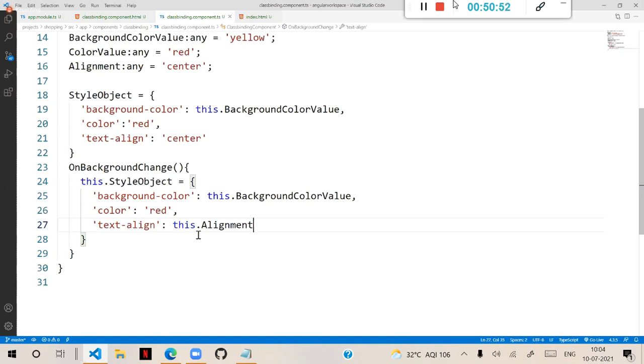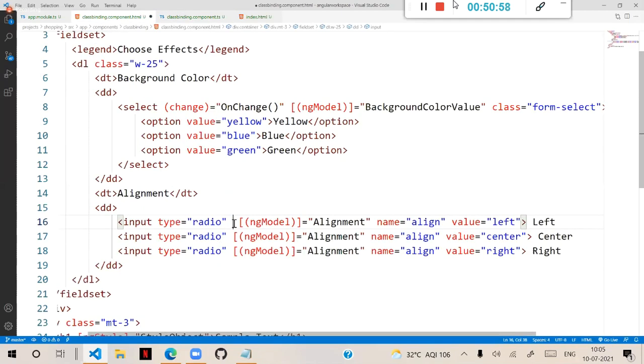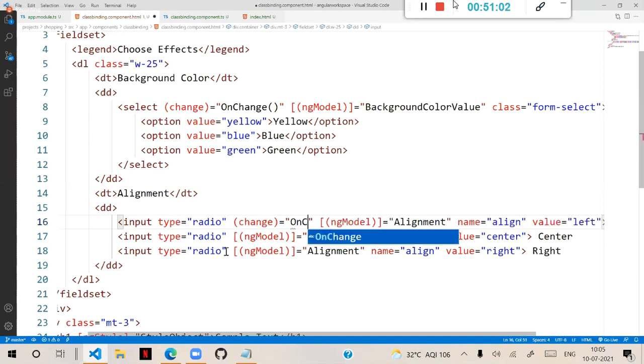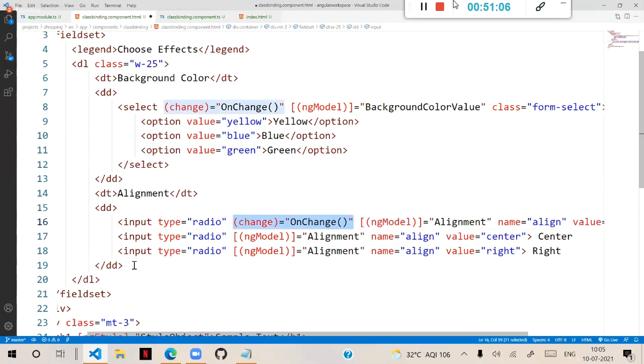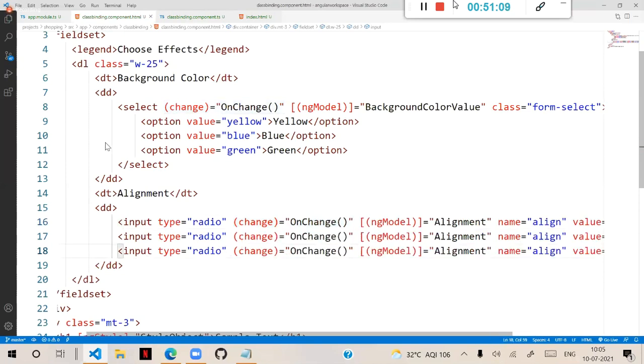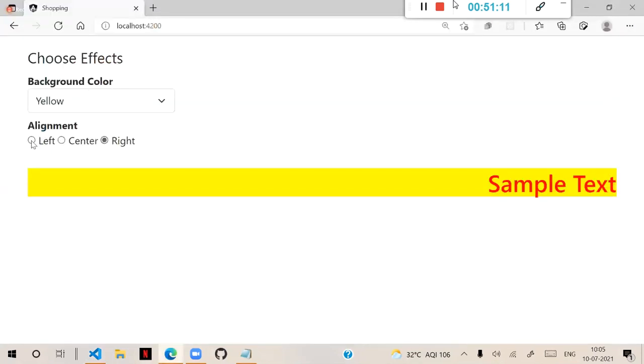We will bind the same on change here. That means change is equal to on change. That means on the change of value, we are binding for both the drop down and the radio also. So on the radio change, it will change the effect and apply that.